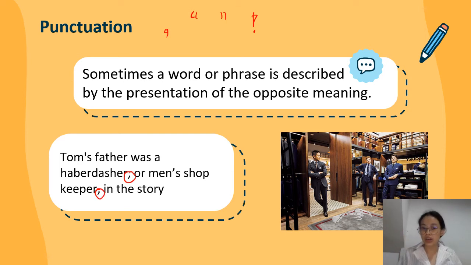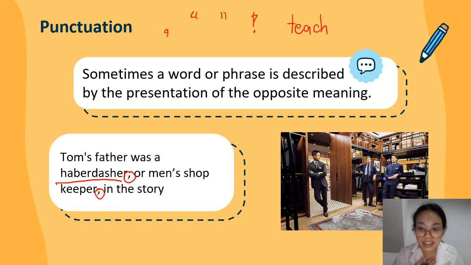Comma right here and here. Let's find a difficult word. Oh, haberdasher. We just know the word haberdashery, but what does haberdasher mean? I would like you to link it to something you already know. I am a teacher, and teacher comes from the word teach. When you add er, it means the person who does that thing.